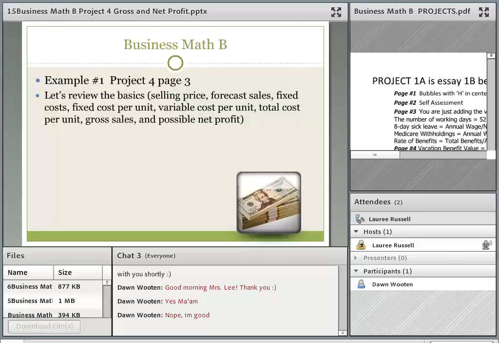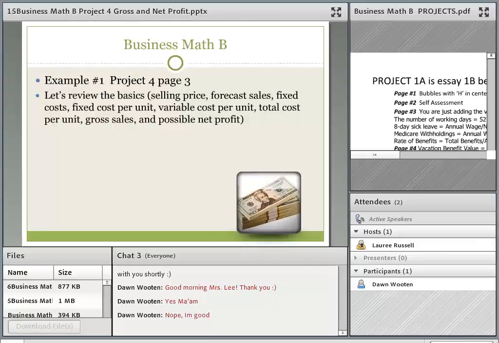So I'm going to review what each of these words or terms are. Some of them are kind of logical. I mean, we kind of know what the selling price is. That's how much something is for sale. We kind of know that. We use those words in our conversation, in our daily life. Forecasted sales. We don't always use that, but we hear about the weather forecast. And that's attempting to predict what the future is going to have. So forecasted sales is a prediction as to what they think the sales is. That doesn't mean it'll happen, but it is a forecast sales.